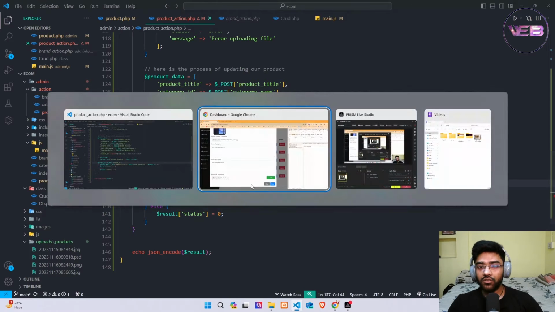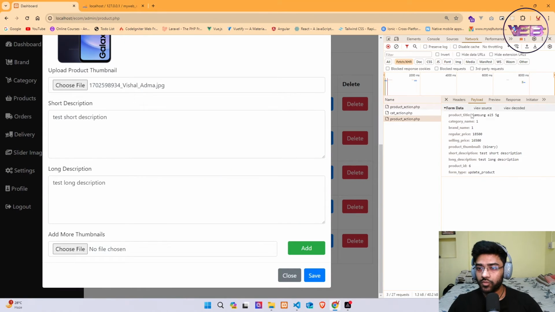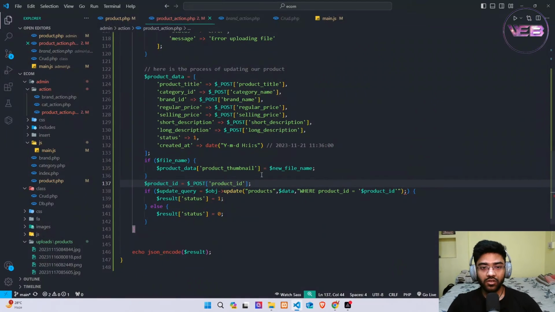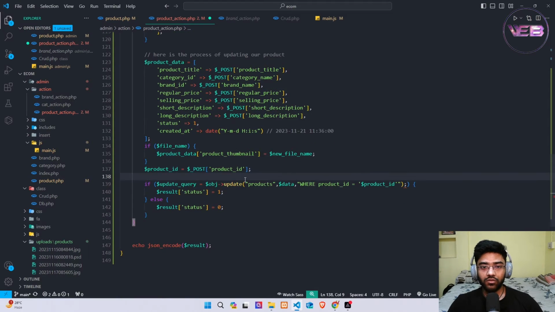Because you can notice in your payload, we have this product_id we are passing from the payload. So I just copy this thing and paste it over here. Okay, that's good.